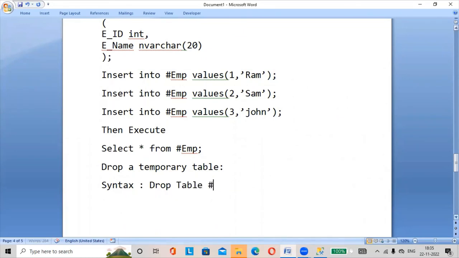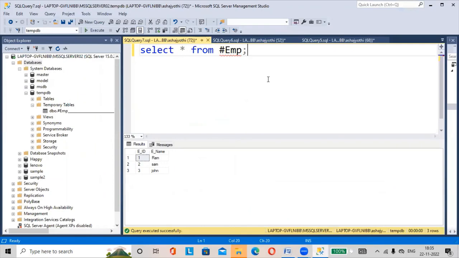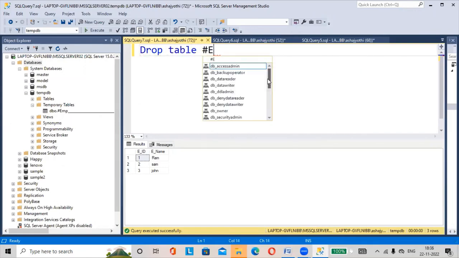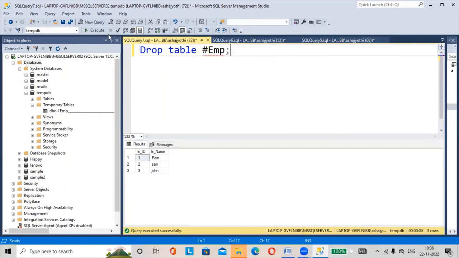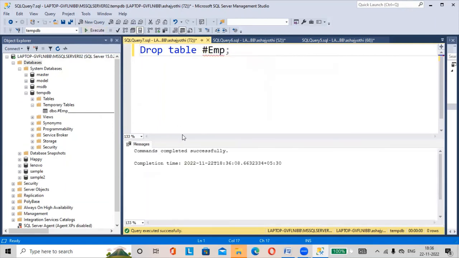For temporary, we need to include hash with the table name. And put a semicolon. We'll drop this emp table now. Drop table #emp. Then execute. Command completed successfully.